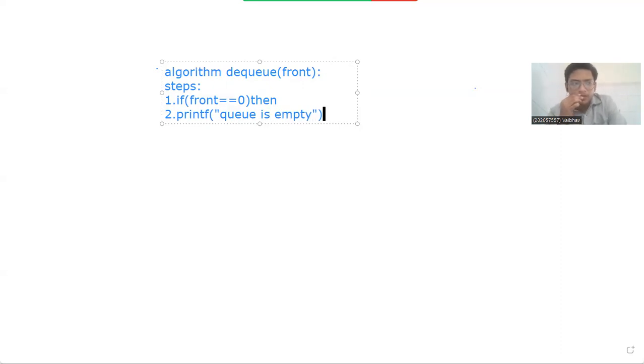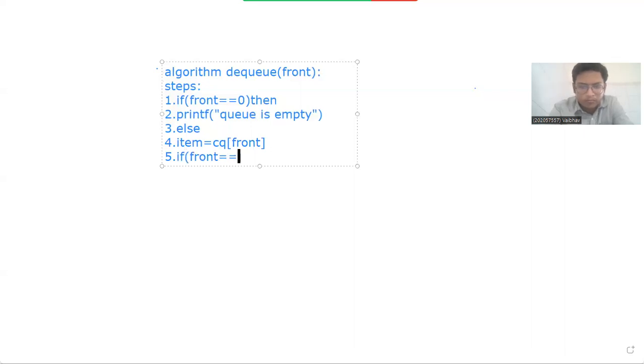first we check if the queue is empty or not, because the algorithm can be performed only if the circular queue has some elements. So if front equals 0, the queue is empty.